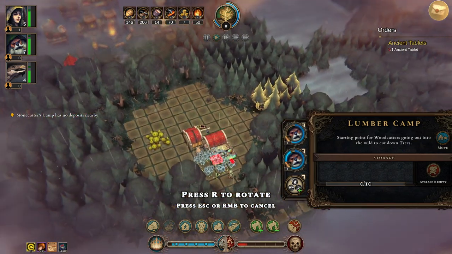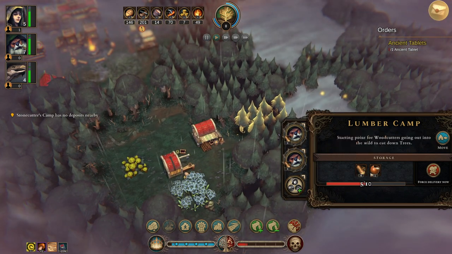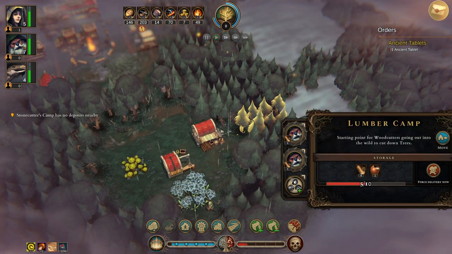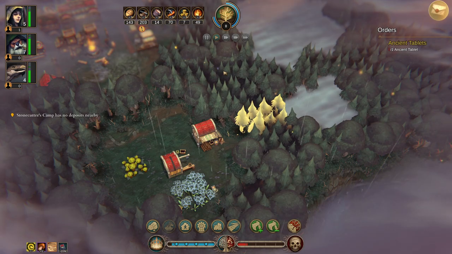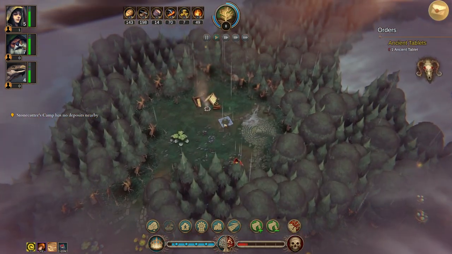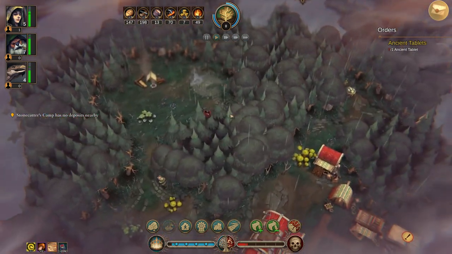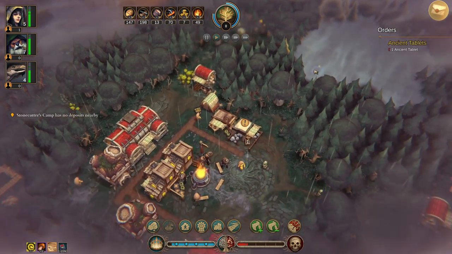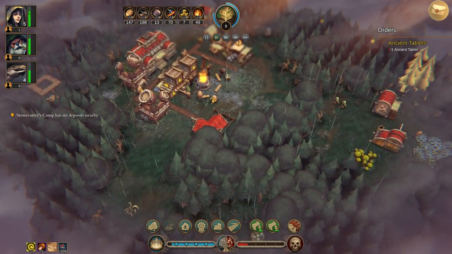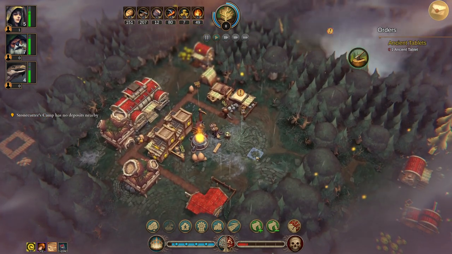Lumber camp. Let's get this moved over there. Good stuff. Keep it coming, keep it coming, keep it coming. Was there another source of clay by any chance? I don't think that there was. Everyone should have a house now, if I'm not mistaken.